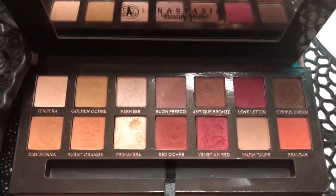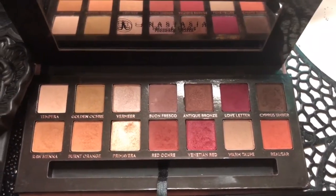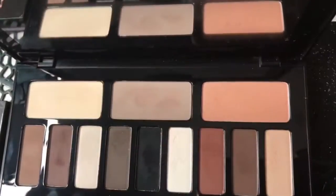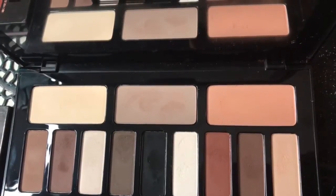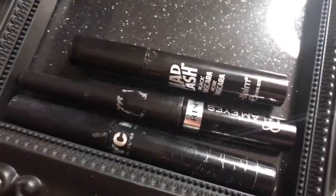Okay guys, we are using the Anastasia Beverly Hills Modern Renaissance palette once again. We'll be using raw sienna, Venetian red, red ochre, cypress umber, and also the Kat Von D Shade and Light palette, the eye contour palette to be exactly correct. Last time I said it wrong, I switched the name over.